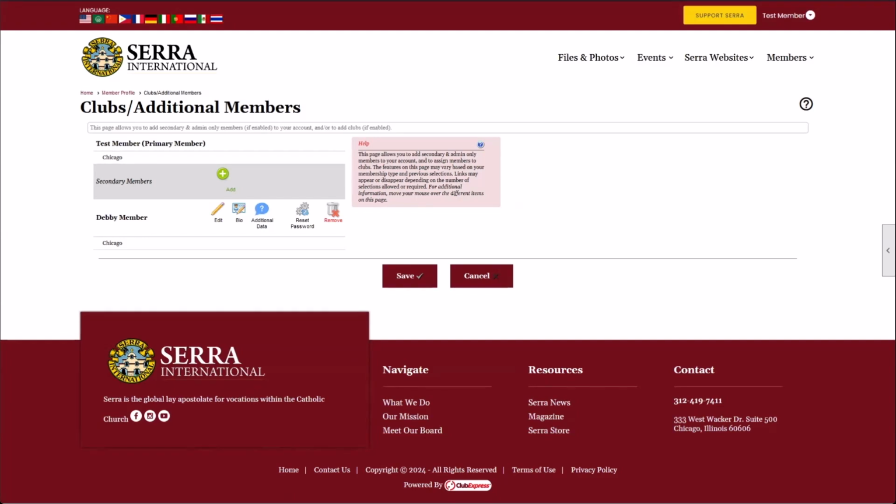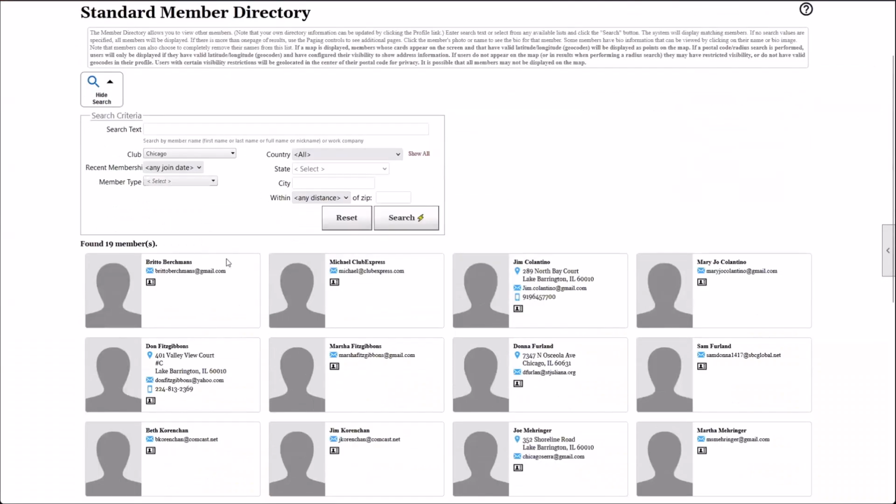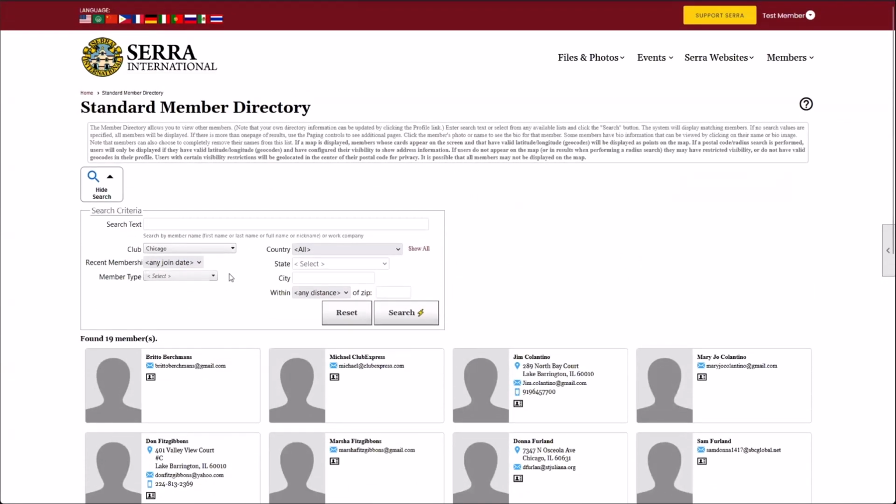Someone asked, do we have the ability to print lists of all members in a chapter? As a non-administrator, that information isn't currently available to a non-admin member. If you wanted to get a list, this directory option right now is how you would find who is in your chapter. If you wanted a printout, that would be something you'd have to get in contact with a club administrator.